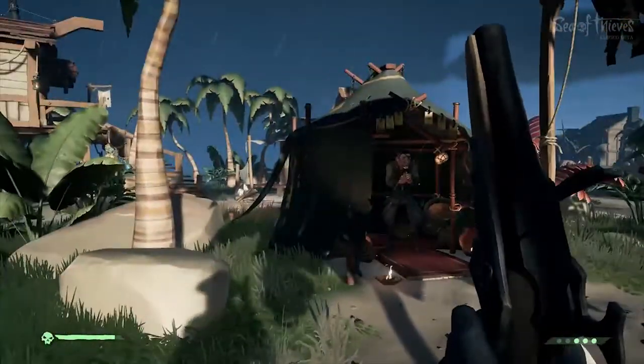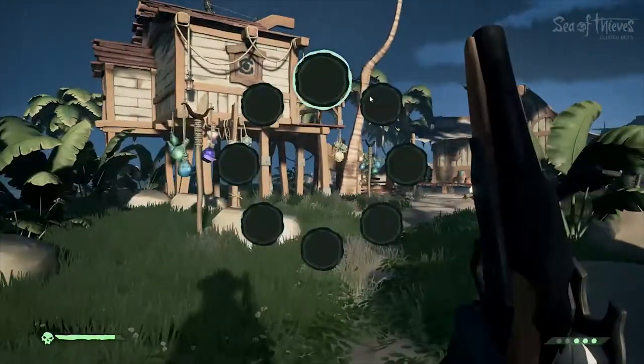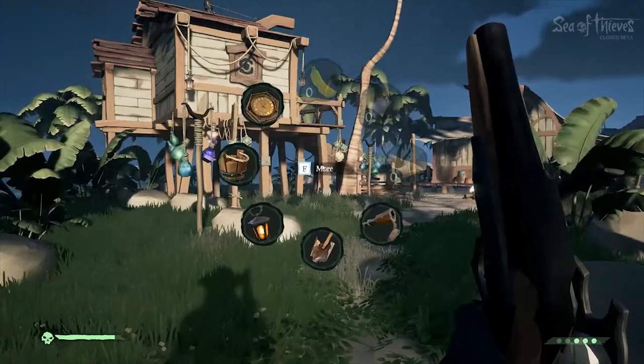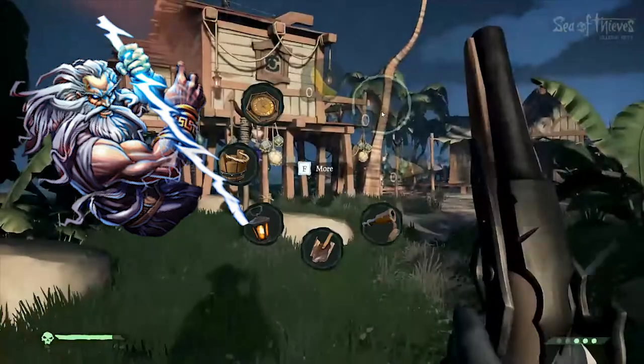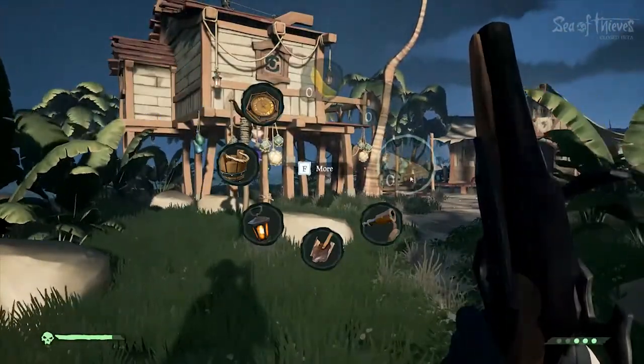Next, you have your radials, which E is going to pull up for your treasure map, so you can see where things are located and follow your clues. And Q is going to be your primary, which is going to have your bananas for healing, your cannonballs for filling up cannons. I just got struck by lightning again. Your planks for fixing holes in the boats, which we'll go over later.